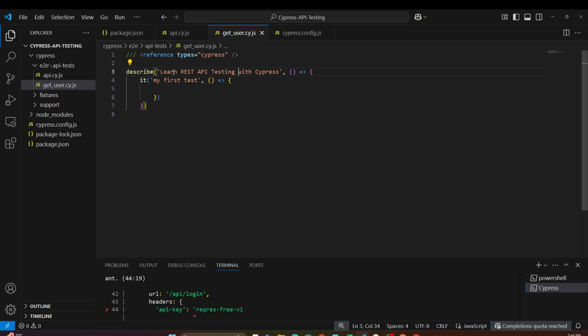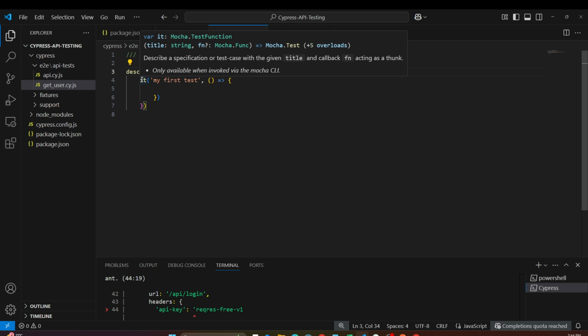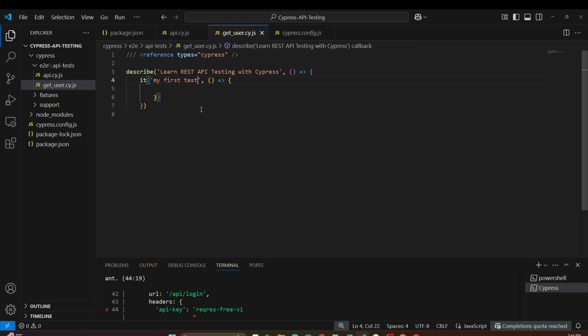I'm just keeping the describe the same, very simple. And the it block, I will change the title of the it block. I will say validate user details successfully.